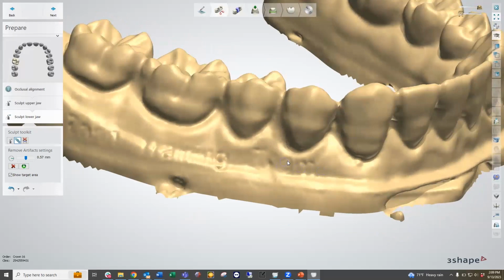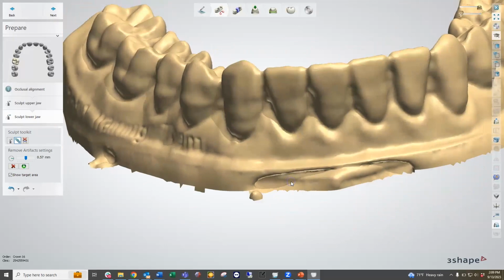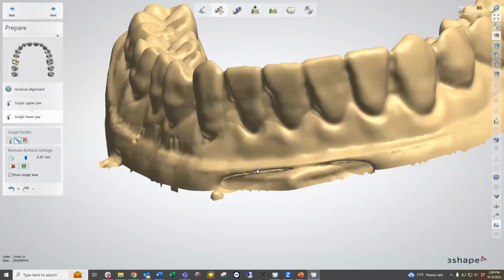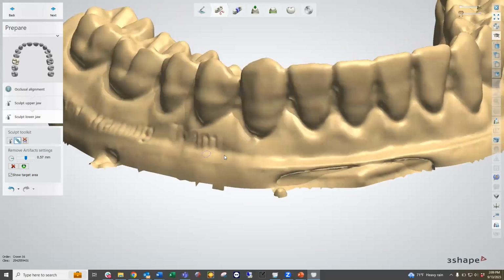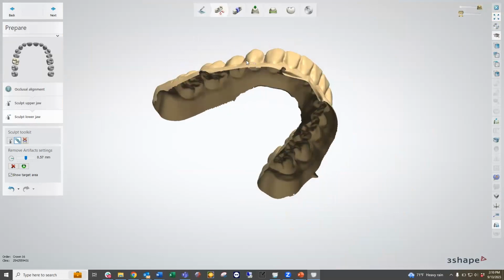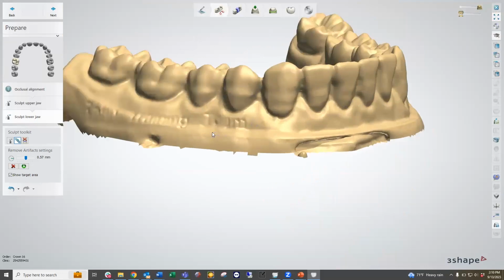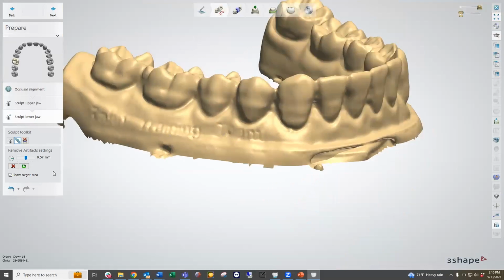It finds the median between those areas and smooths it out and prevents any sort of inverted triangles or anything like that that would normally cause issues with our scans to be flattened out and reverse the normal so that they're correct. If anybody doesn't know what a normal is, it's basically the difference between looking at the outside of the model versus the inside of the model. And it's basically just the software dictating which side's inside versus which side's outside. So again, I can use this option to go ahead and trim up or further prepare our models.